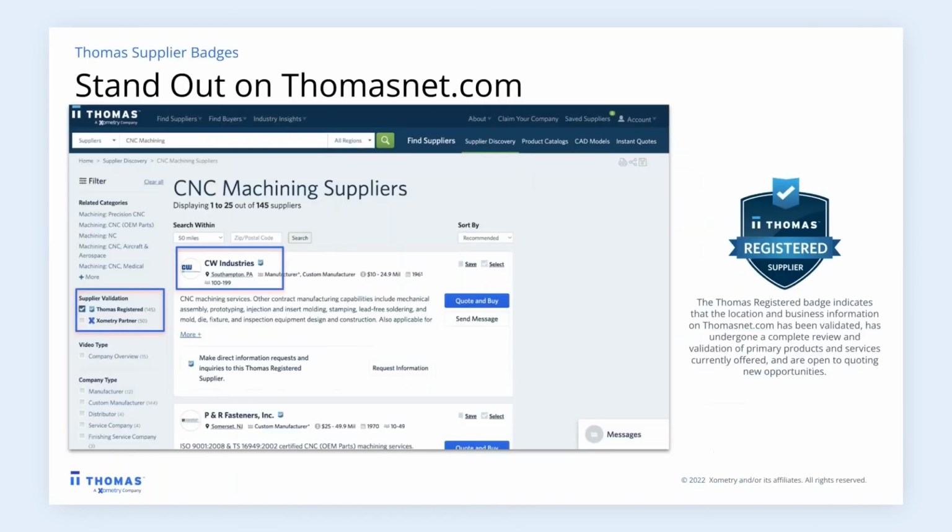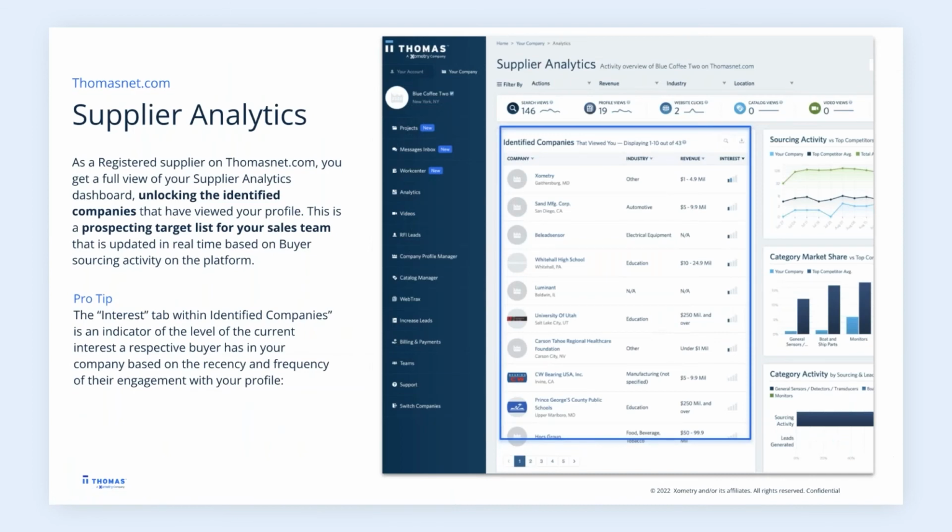But also, as you go forward, what I liked here, especially for sales folks across the board, is that by stepping into the Thomas Registered program, it actually unlocks all of the information about who the company is. We don't give out personally identifiable info here, but you can see it has company information and location and what they're focused on. And when you click into those here, I apologize that we don't have screenshots for you. It actually gives you the information on what each of these companies did and what actions they took here.